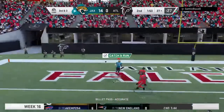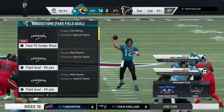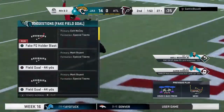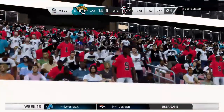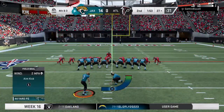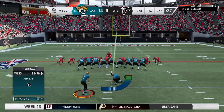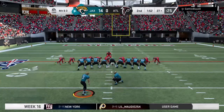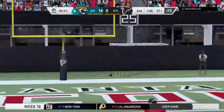Nice job defensively. Meanwhile, on 3rd down, they take a shot at the end zone, but it's incomplete. They're going for a receiver there. Already has 1 touchdown in this first half. A second one not to be. I like where their headspace is, though. I mean, I really like the thought process, right? You got a guy who's already scored one, right? You want to go back to him, continue the hot hand, and make them adjust to you defensively.